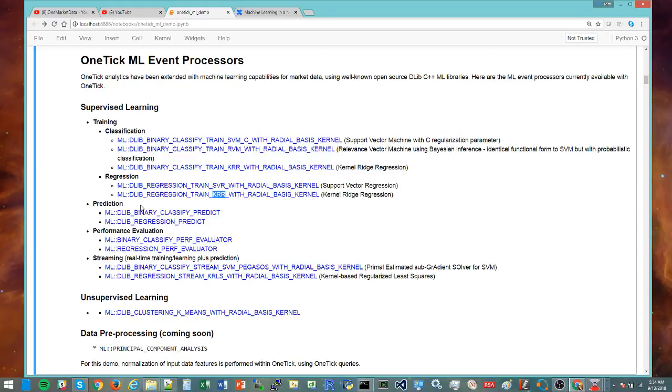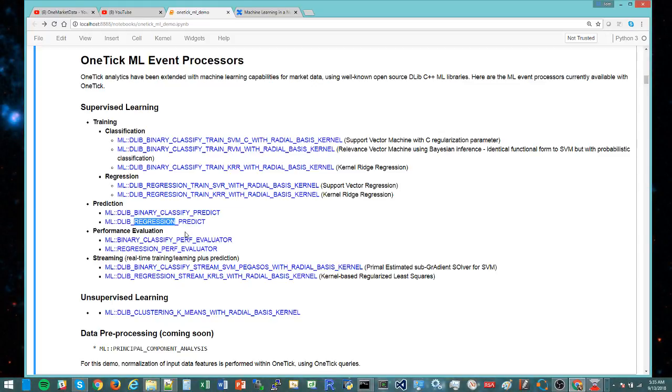We have two prediction event processors, one to make predictions based on classification models and the other to make predictions based on regression models. Similarly, we have two performance evaluation event processors, one to evaluate the performance of classification models and the other for regression models.